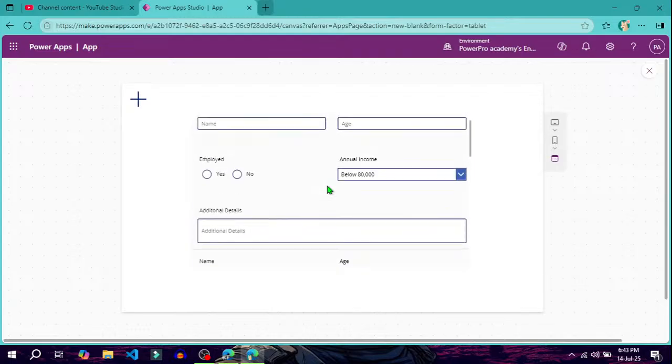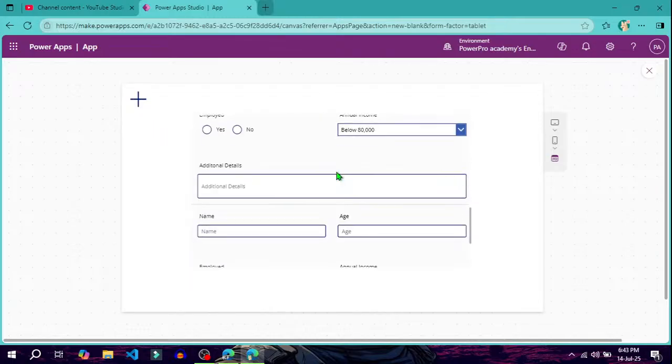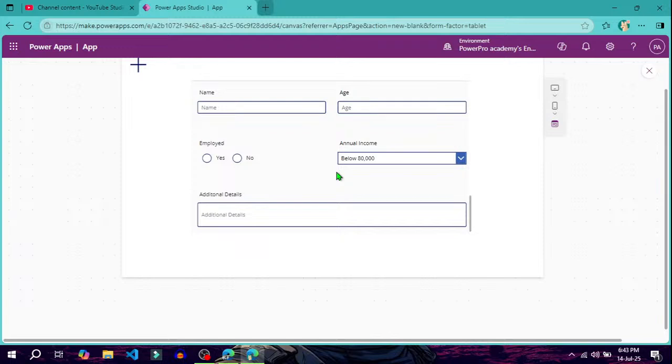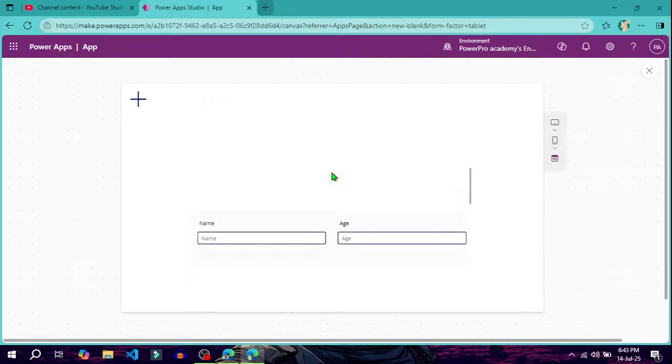Now how can we delete the form? If a user creates a form and it has no use, then we have to just delete that form also. So how can we do that?